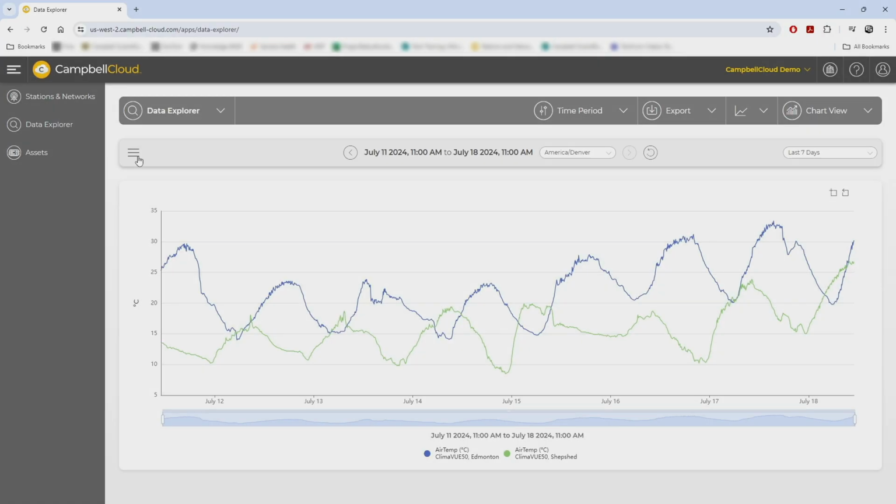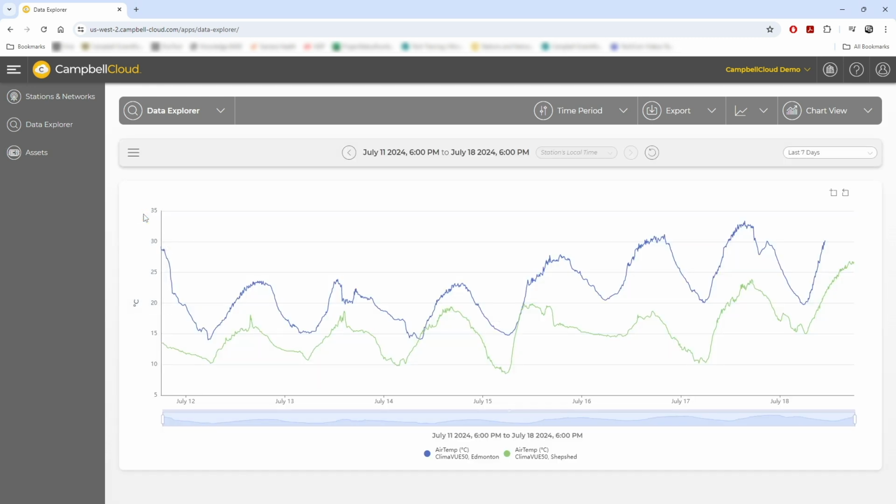be shown. If I am viewing data from sensors in different time zones and want to see how that data correlates using local time, I can align the sensor data to show data at the same times. To do this, click the hamburger menu when both sets of data are being displayed. Click the Time Zone Alignment toggle switch to turn on the alignment. The screen refreshes to show the data at the same local time, making it easier to compare values. Alignment is turned off in the same manner.